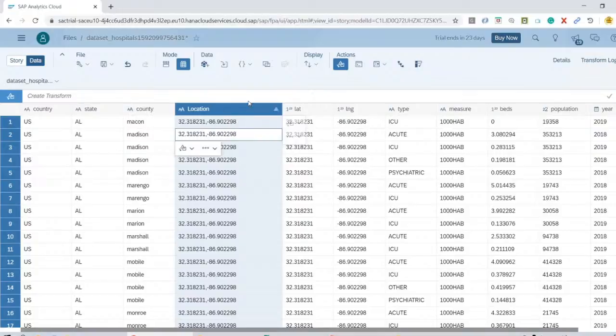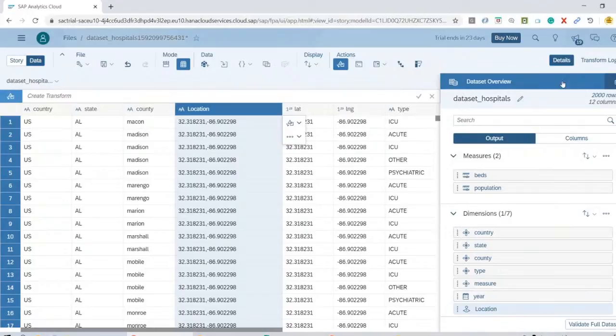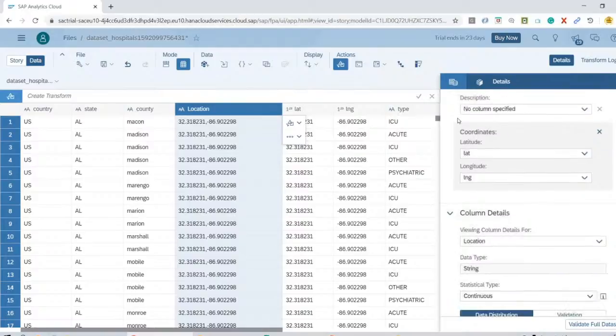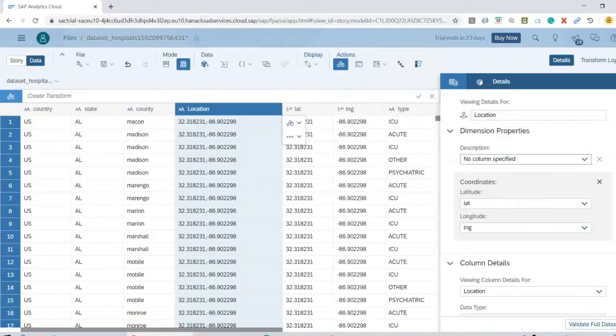So that's why we have to enrich the data with the geolocation. If you carefully observe the detail of this particular dimension which is created, it's of type location. Yeah, it's of type location. This is what is called spatial data, which a map does understand. If you don't have this type of location data, then the map will not be able to portray it correctly.